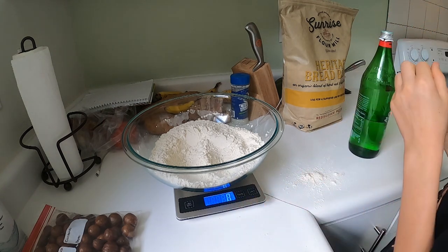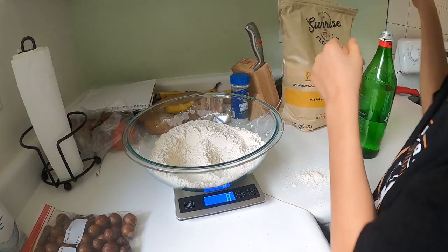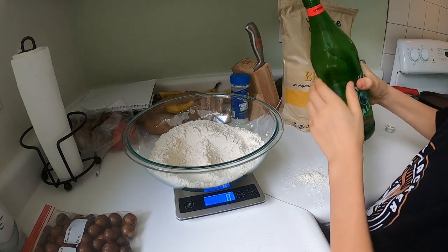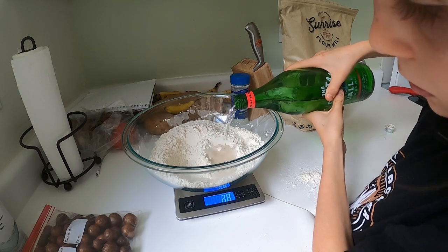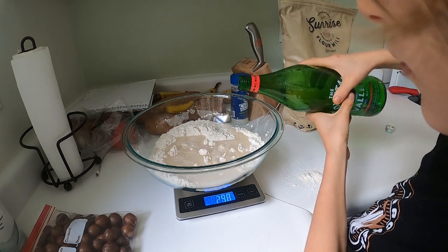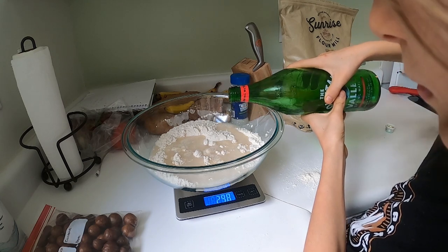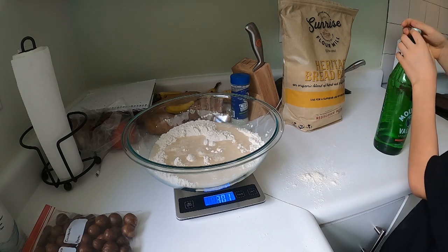we need to add 300 grams of water. Or 301 grams of water.